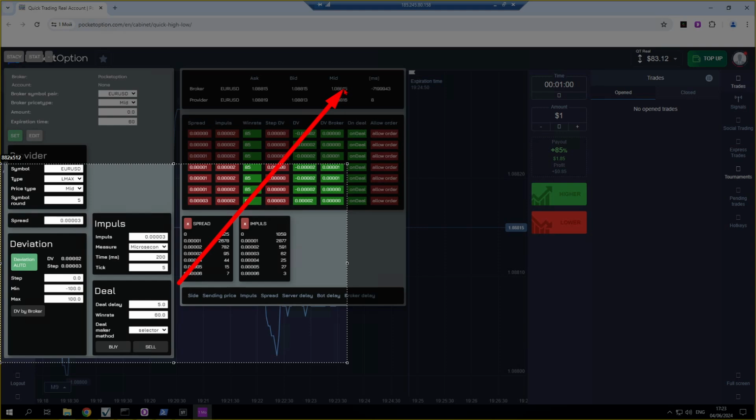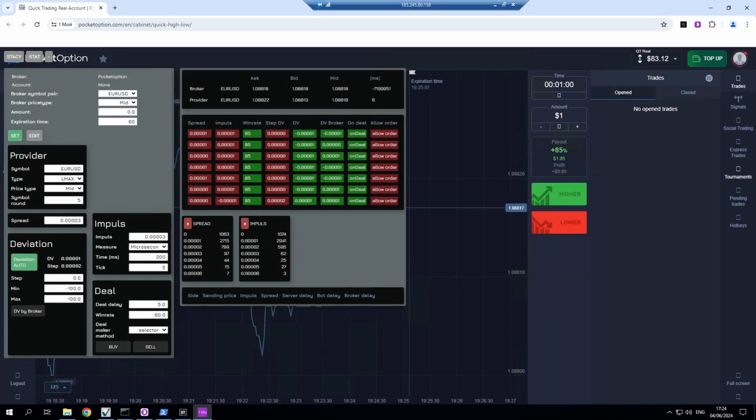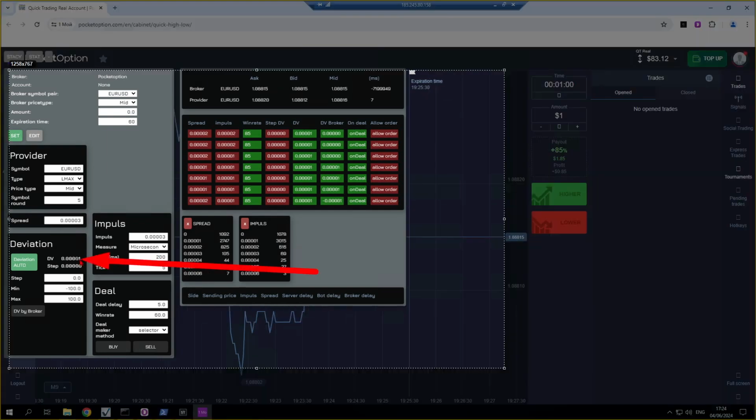Alongside the true quotes, we can also see the error that exists at the moment. This error can be positive or negative, indicating whether 1 point should be added or subtracted. If our LMAX quote is lagging behind by 1 point, the robot compensates by adding 1 point to it. On the other hand, if the quote is ahead, the robot subtracts 1 point from it. The presence of a sign indicates whether the robot is adding or subtracting, and the corresponding number of points, either 1 or 2, is displayed as well. Thus, the robot efficiently handles the calculation of the error, keeping it up to date and readily available for us.